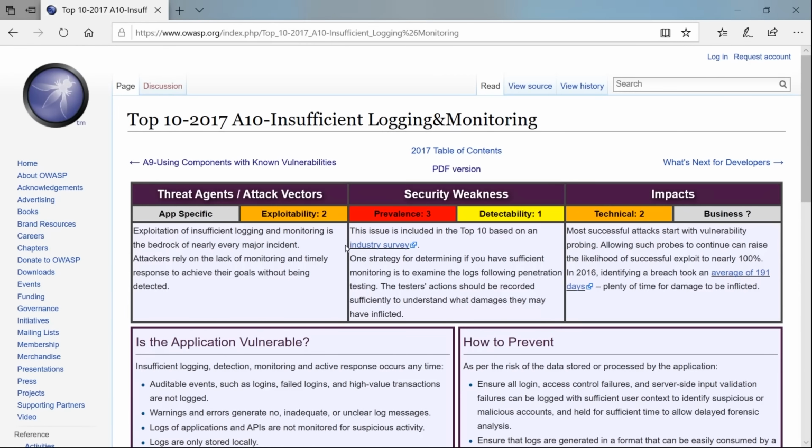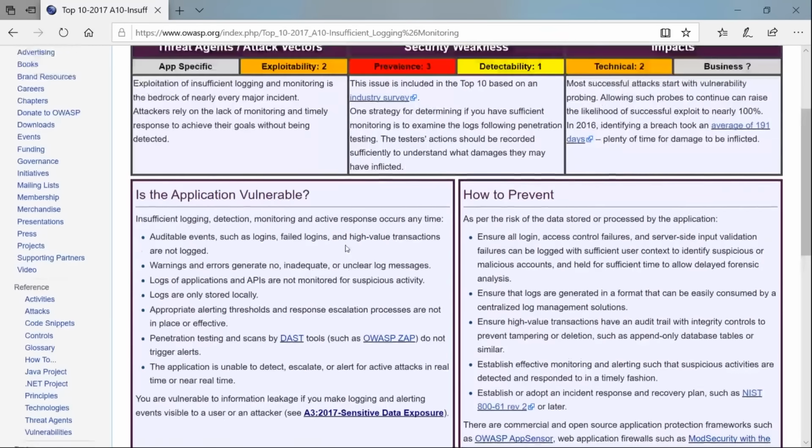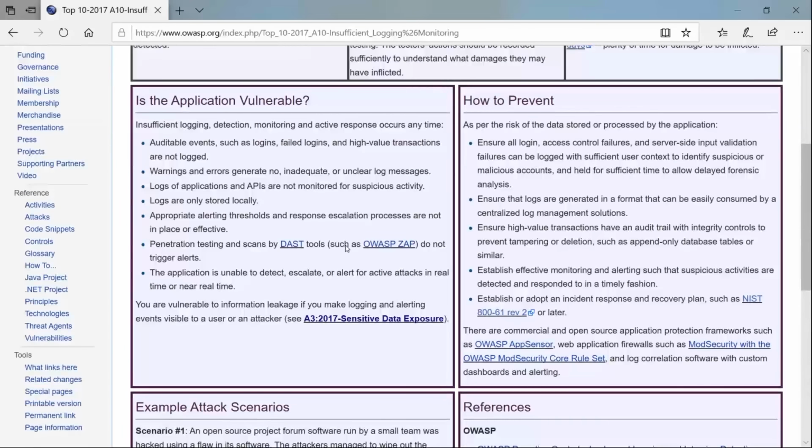Lastly, we are touching on insufficient logging and monitoring. Again, just a high level overview, something that you probably, in the security mindset, think, yeah, that makes sense. Why aren't people doing it? Well, it makes sense on the last one with patching, right? And people just don't do it. So we have that mindset, but not everybody has that mindset, and that's why we have jobs.